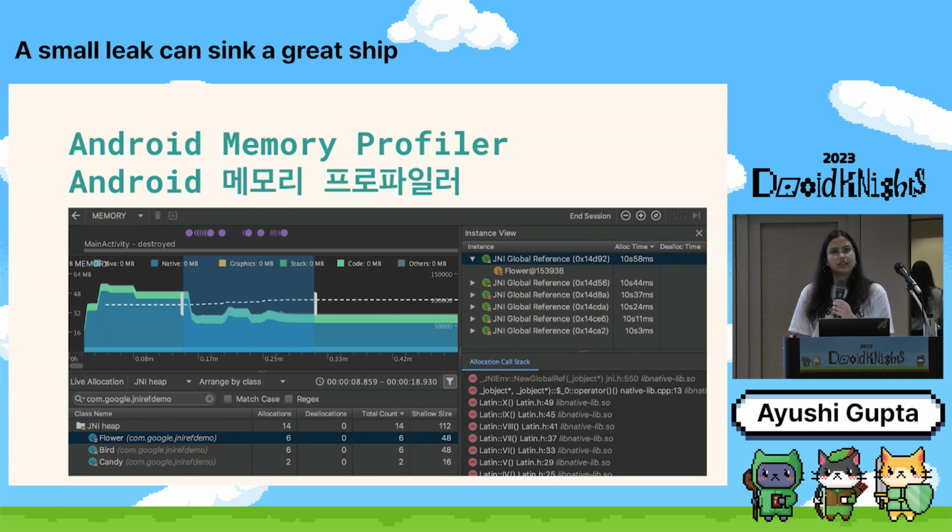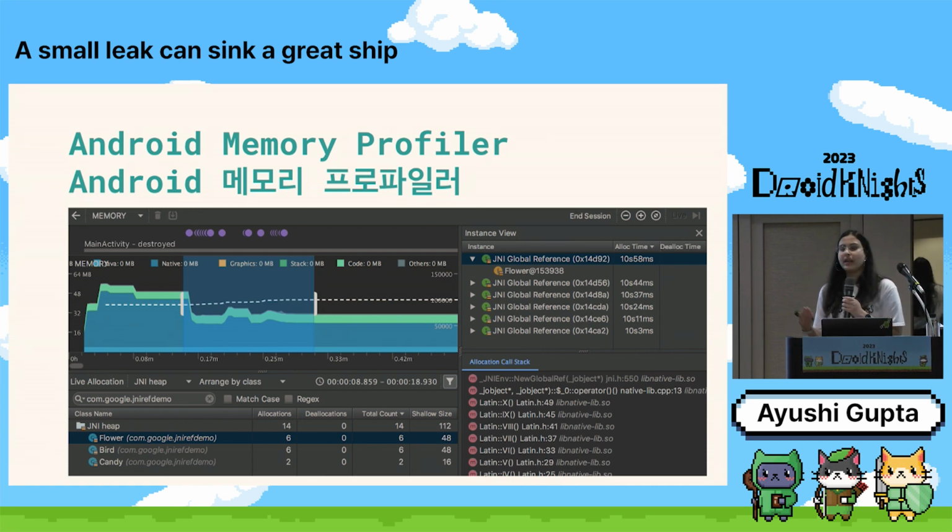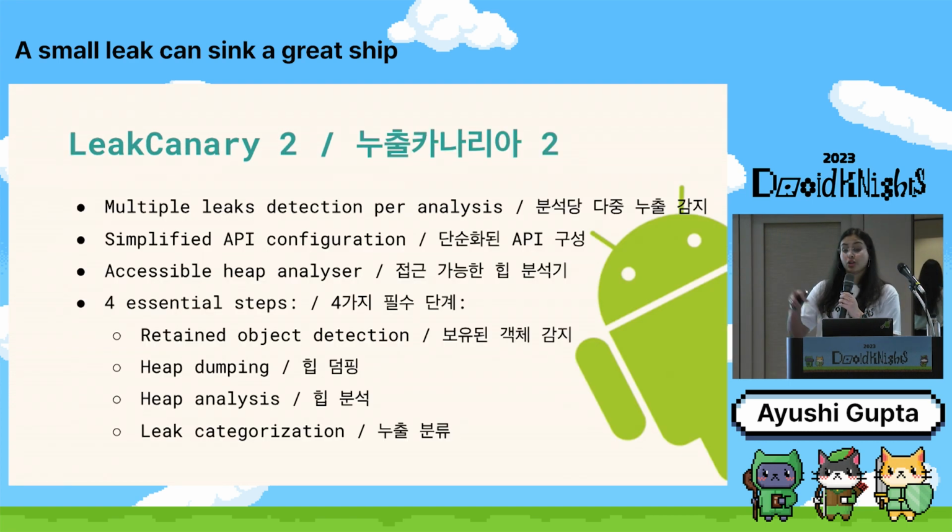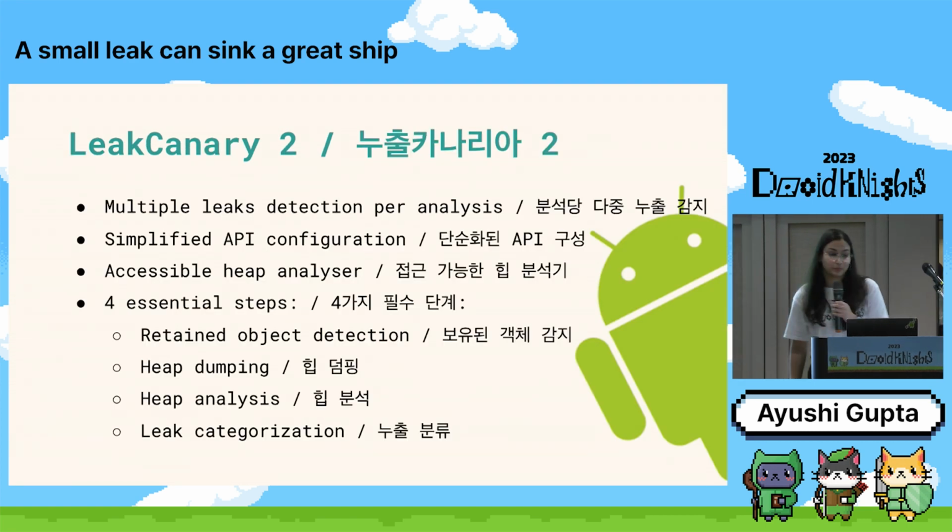But I would say that this particular step is a proactive step. And as developers, we usually tend to do a lot of things together, and we might do profiling, let's say, later, which is as good as never. So why not have something which constantly reminds you that you have a leak to fix? My suggestion would be LeakCanary 2.